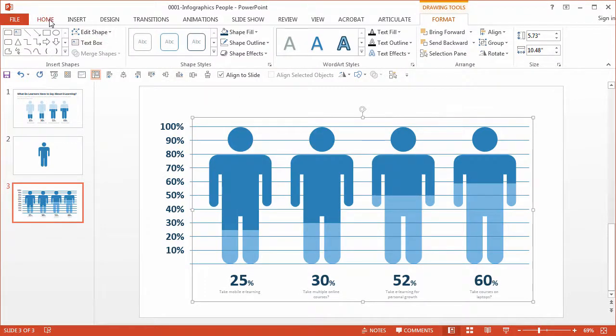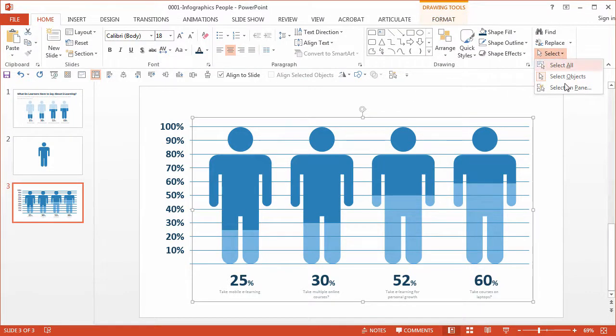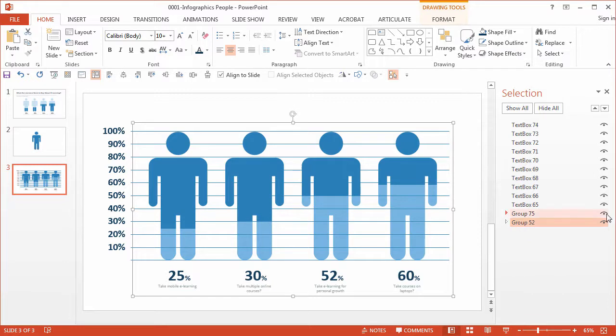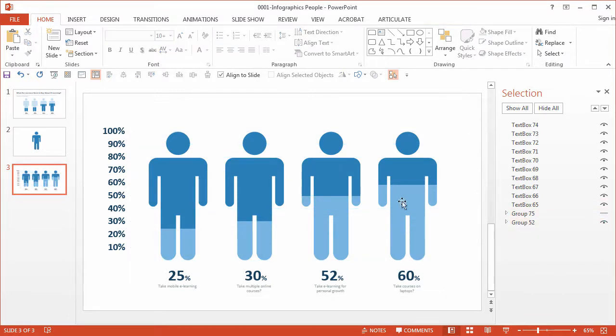If I open up my selection pane here, I can find my straight lines and turn those off. And now I have a nice little visual representation of the percentages. Whether or not I keep these numbers is fine, but at least I know that when these are all placed next to each other, the emphasis graphic is accurate based on the other graphics I'm using.